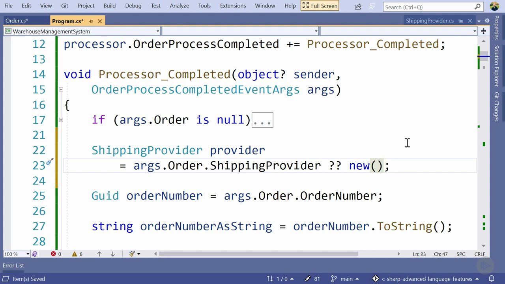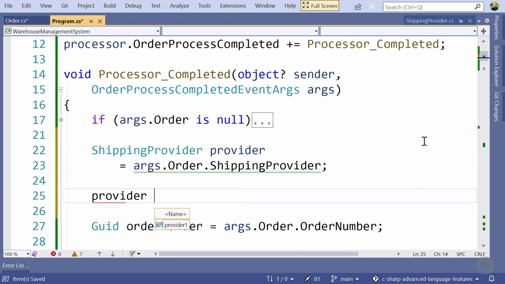Simply put, if the shipping provider on the order that has been passed to this event handler is null, we'll create a new instance. Another way to achieve the same thing is to use the null coalescing assignment. On the left-hand side, we use the variable that we want to ensure has a proper instance.